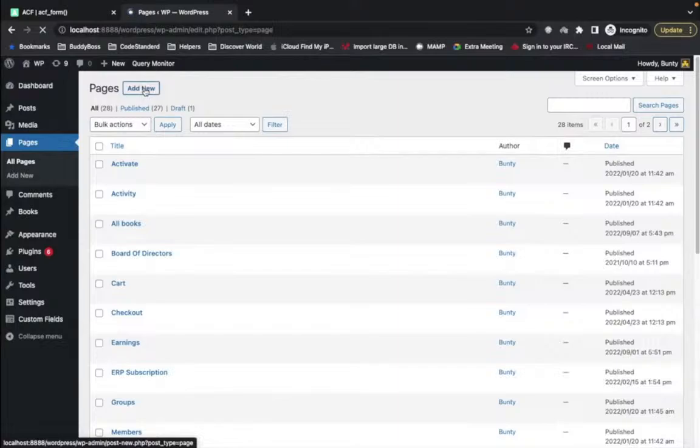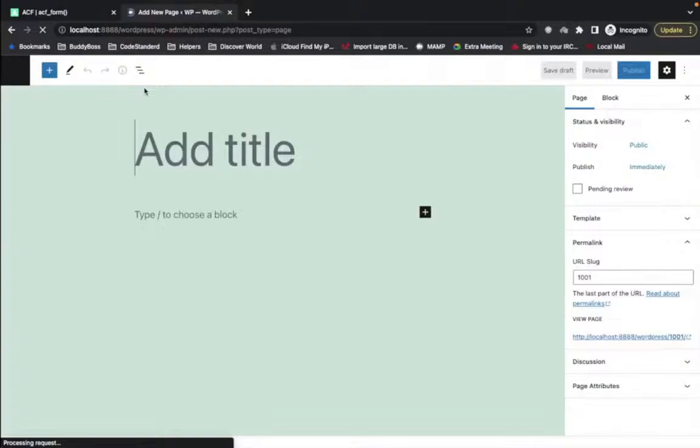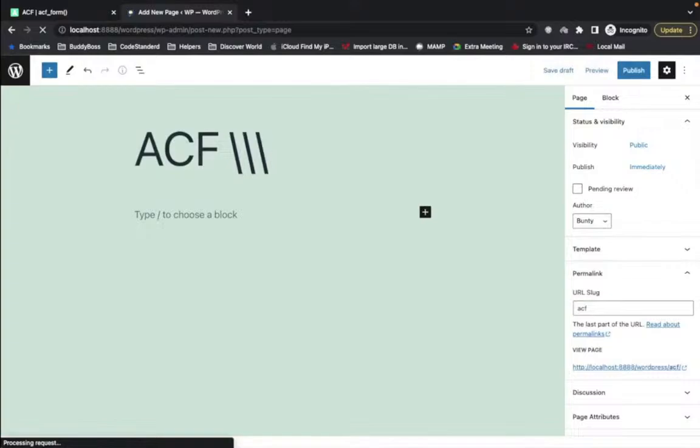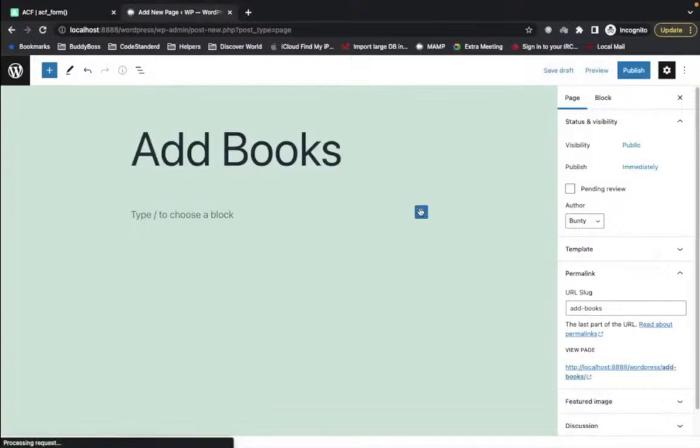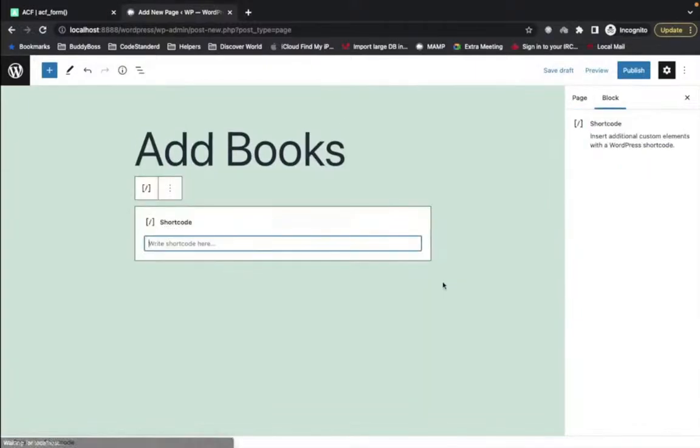So I'm gonna add new page. I'm gonna call it add books. And I will add a short code which we haven't created yet.